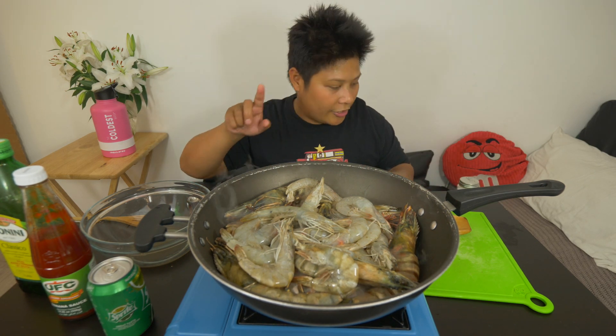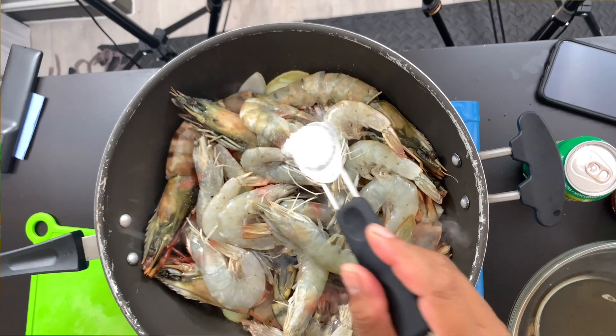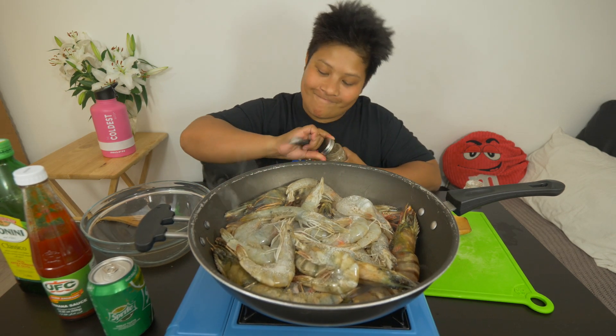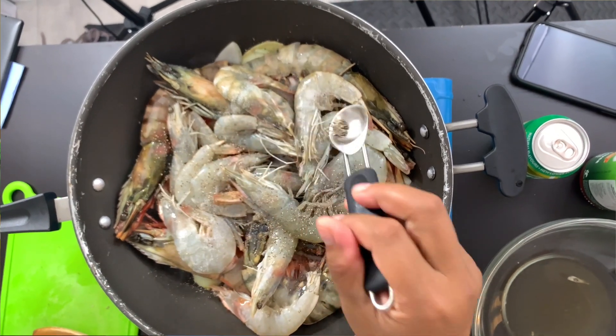Right, FanBam. Whilst that's cooking, I'm now going to put in about half a teaspoon of salt. We don't need a lot of salt because prawns came from the ocean, so they have a little bit of salt already. And then half a teaspoon of pepper. I normally use about half a teaspoon of salt and then a teaspoon of pepper on this, because we don't need a lot of salt in our food. So it's time to mix it up.